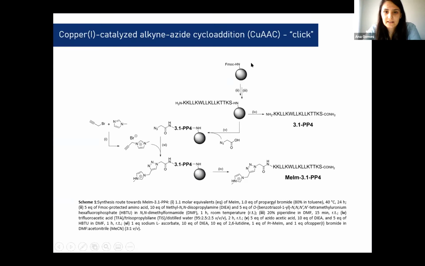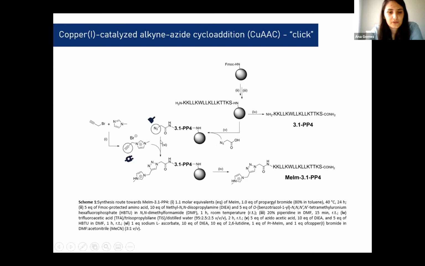So we start the synthesis of the peptide on the solid support. At that time, it was manual. We couple all the amino acids. Half of the resin was cleaved, and we obtained the chimeric peptide as a control. And the other half of the resin was coupled to azidoacetic acid, obtaining here an azido N-terminus peptide.